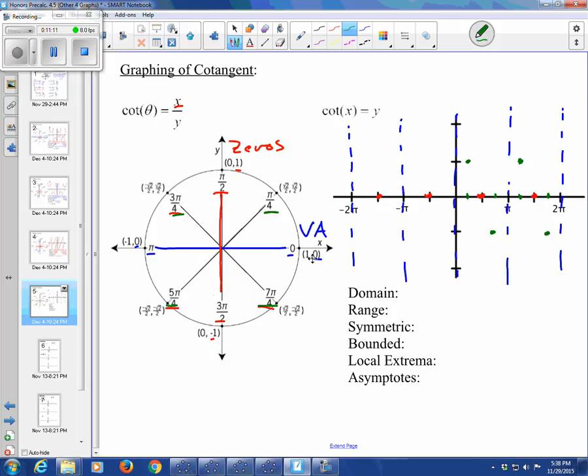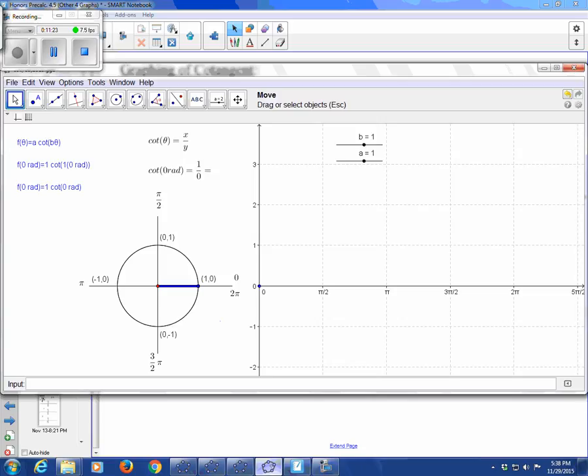And again, you can almost see how this is going between these vertical asymptotes. We've got vertical asymptote, positive 1, 0, negative 1. Vertical asymptote, positive 1, 0, negative 1. So you can almost fill in the dots here. And basically what we're going to see from the graph of cotan is very similar to the graph of tan. Right here, we start out with that vertical asymptote, and we've got very, very small y values in the denominator, dividing larger x values. So we're coming from positive infinity, right, with really large numbers for our ratio. And then as we hit the quarter, they equal 1. And then as x values go to 0 and y values go to 1, we go to 0.